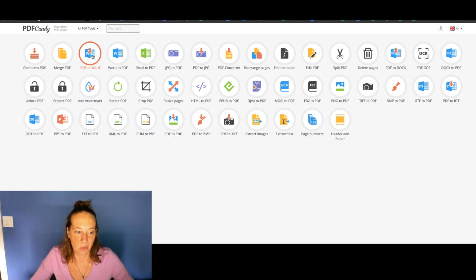do whatever I want inside of that Word document and then resave it as a PDF. Some of these don't really make a lot of sense, like PowerPoint to PDF, because PowerPoint already does that. But I don't know, they have that option available here. So you can play around with the options if you want to edit your PDF.